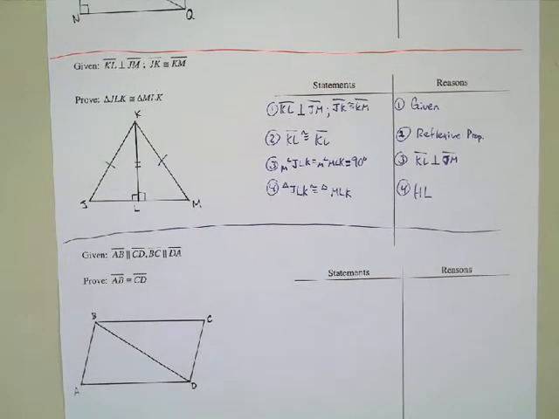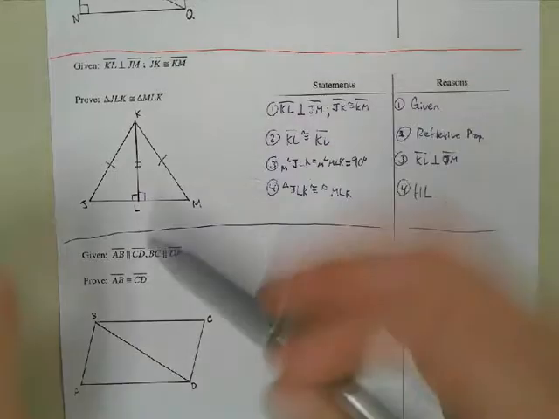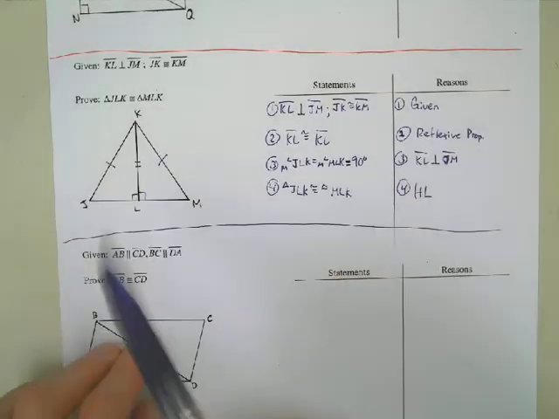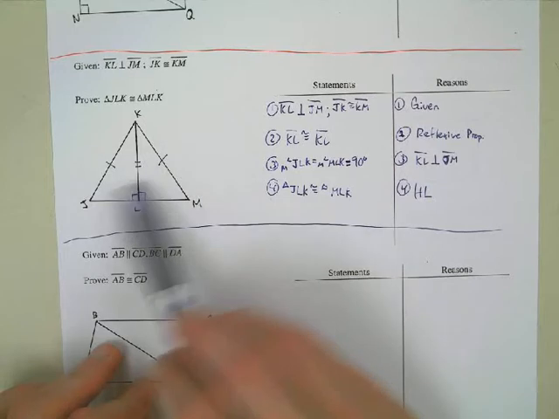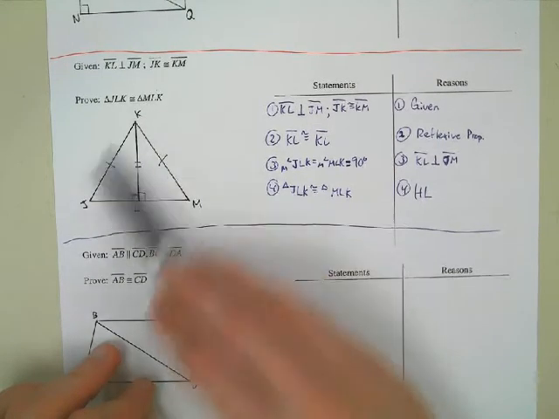There is one other thing here that we could use. There's another pair of congruences we can come up with. Let me hint at it this way. If we consider this big triangle made up of two smaller triangles, what kind of triangle is this big triangle by its sides?